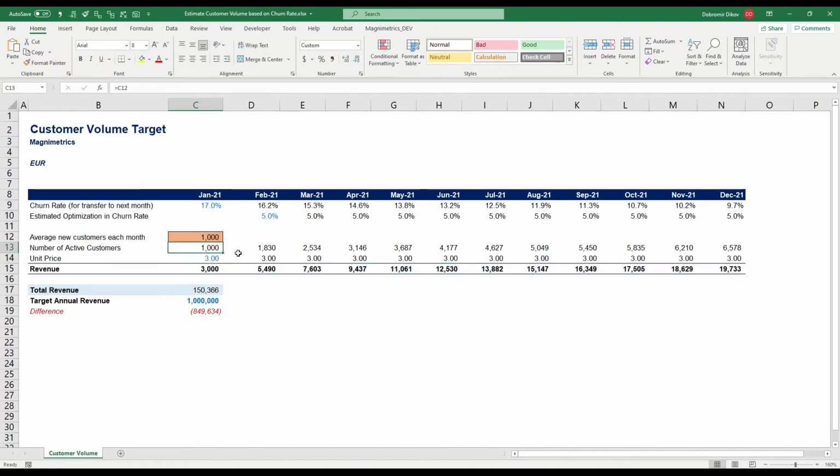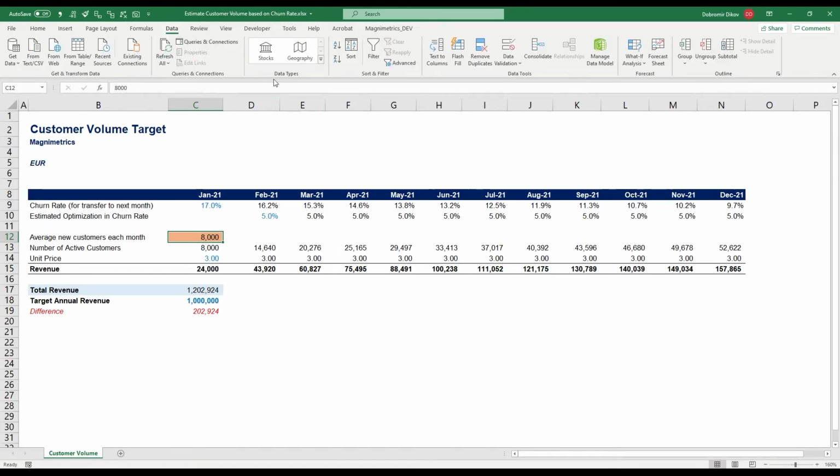And we can see that if we add 1,000 customers per month, we get about 150K. Okay, let's try with 10,000. Okay, we're about 1.5 million, so maybe 8,000. Doing this, we can match it at some point, or at least get pretty close.